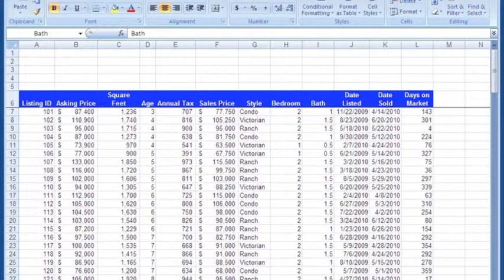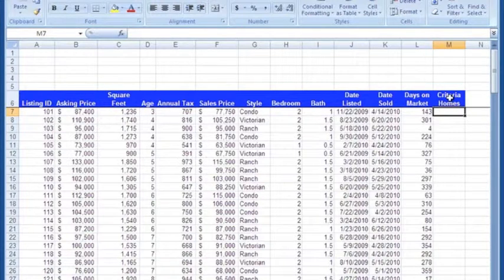Now the next thing that it asks us to do is to add another column, and we are going to call this criteria homes. And what it is asking for here, we are going to indicate homes that have greater than one bedroom and greater than one bathroom.